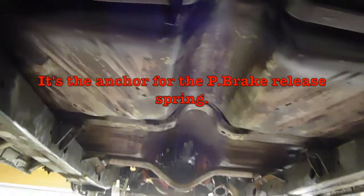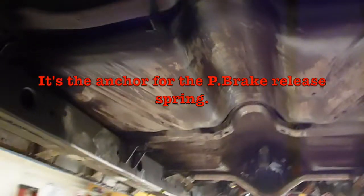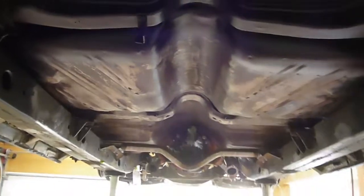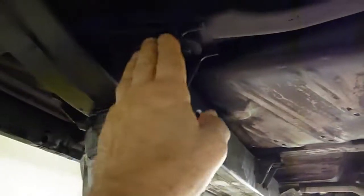I think this is an e-brake... No, maybe not. I don't remember what that one's for. I thought it was an e-brake hanger, but I guess it isn't. It's too far back for the e-brake. The main part of the e-brake goes up here, and then the cables come back at an angle, and one hits this bracket, one hits that bracket, and then they go on to the wheels. But anyway, enough of that for now.